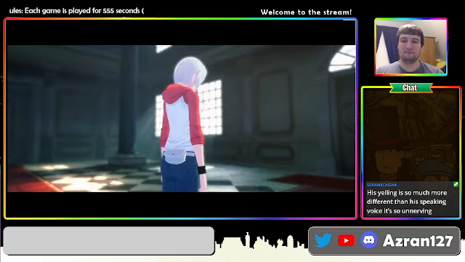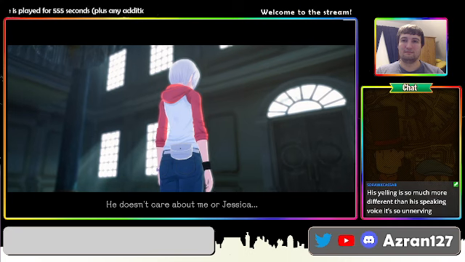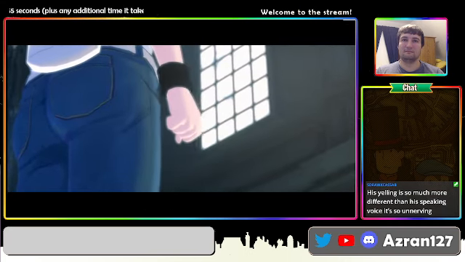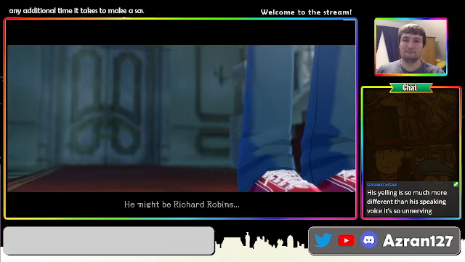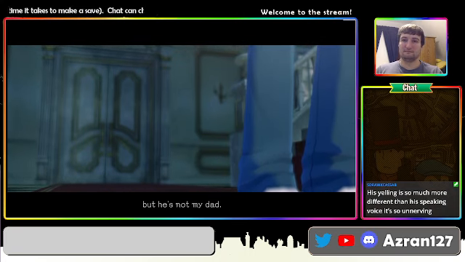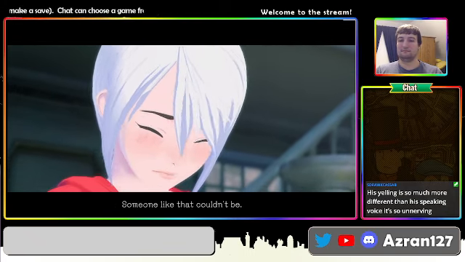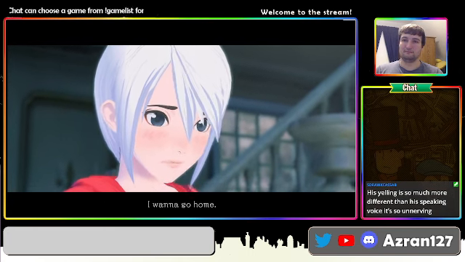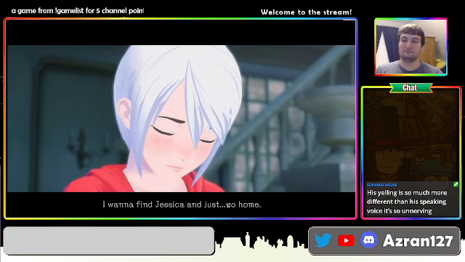Dad, he doesn't care about me or Jessica. He doesn't care at all. That man, he might be Richard Robbins, Jessica's brother, the person my mom married, but he's not my dad. Someone like that couldn't be. I don't want to be in this messed up place. I want to go home. I want to find Jessica and just go home.